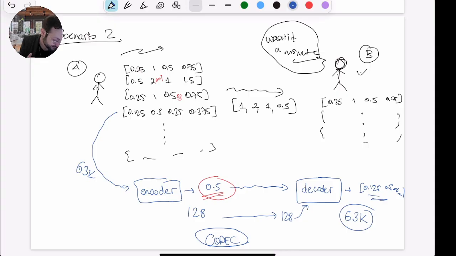Can I have dimensions that are linear combinations of my 63,000, and many of these linear combinations, and the decoder will be able to get it back from 128 all the way to 63,000, and in the end I'm not going to lose so much accuracy, right? So that's the goal, and in the following videos we will see how this is PCA.